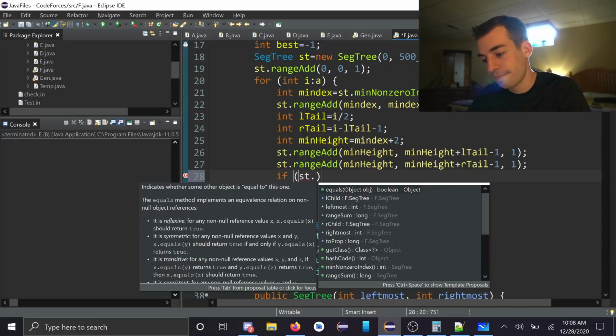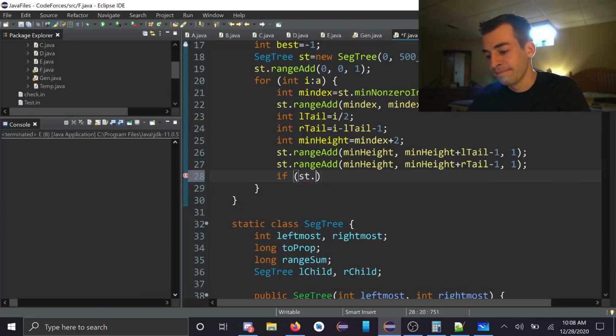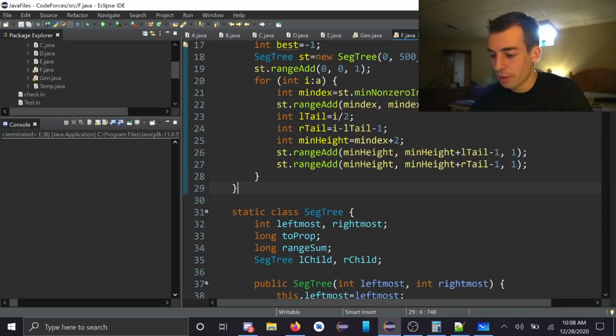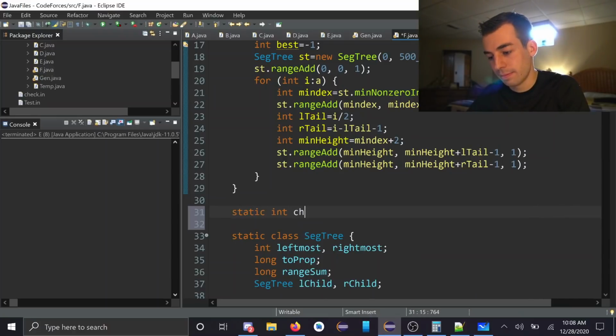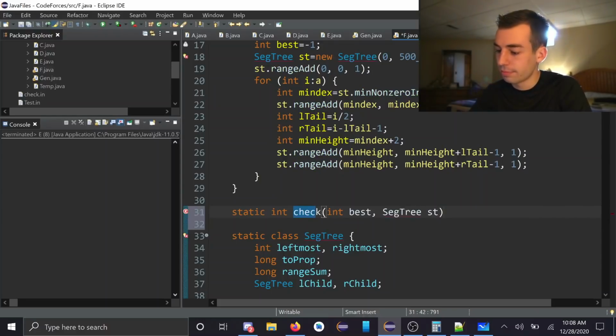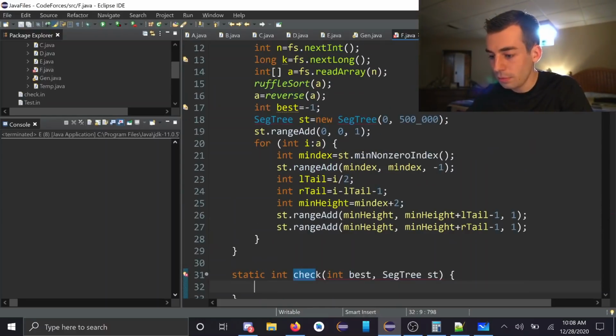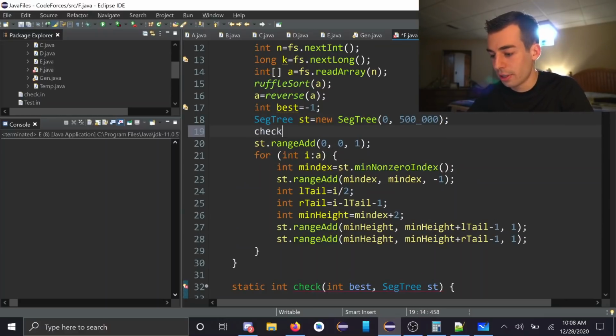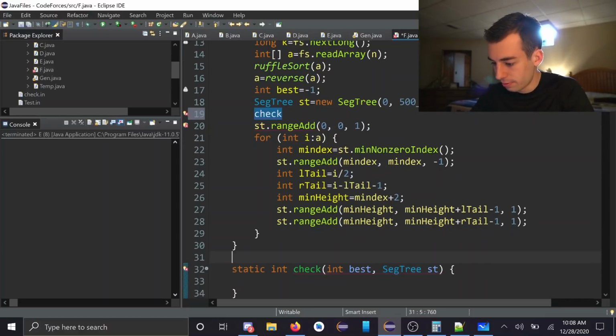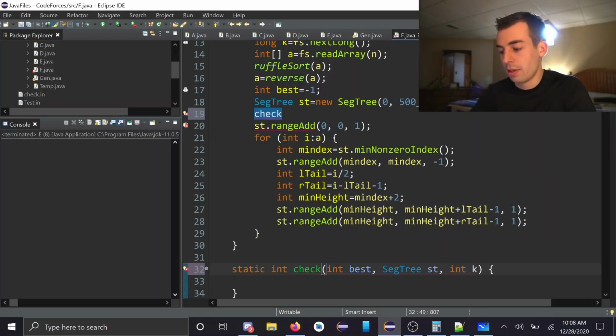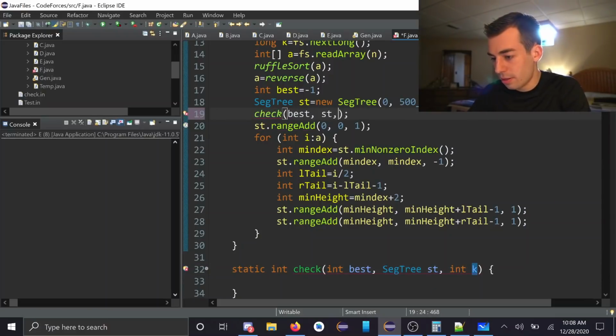Well, I guess we can just do a check method. So check, oh, we also need k. Check for best, the seg tree and k, and then best equals this.